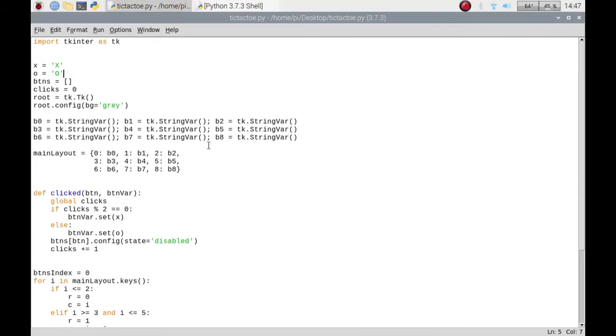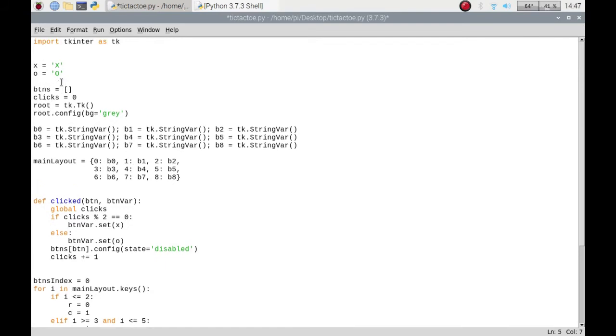So in here, let's sort out our font first of all. We'll call this button font, and on my Raspberry Pi, when I'm doing my tkinter windows, I tend to use Verdana quite a bit, and we'll go with 22, so it should have a decent size to it.